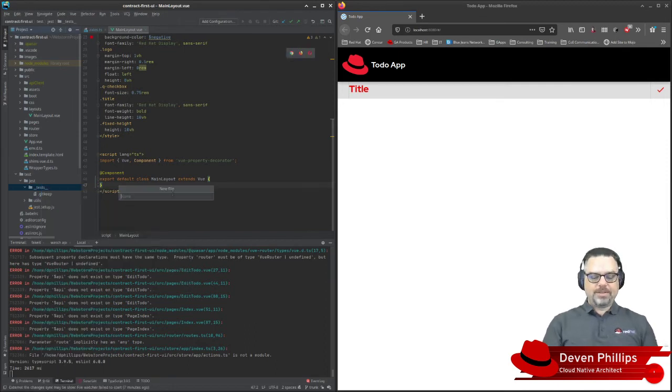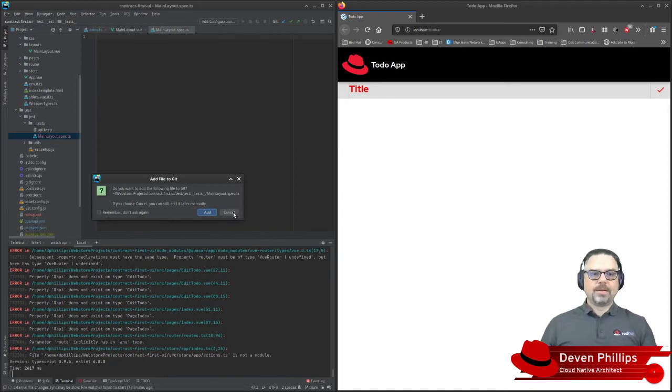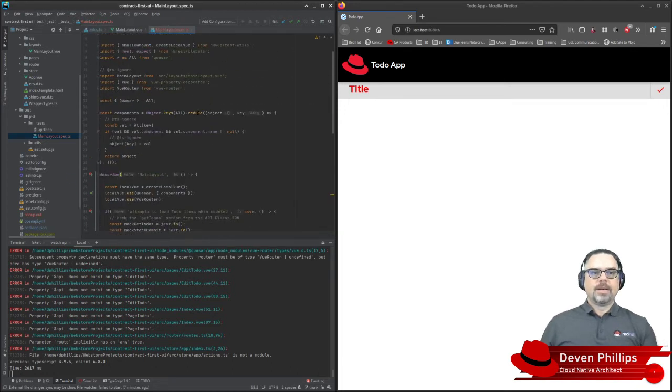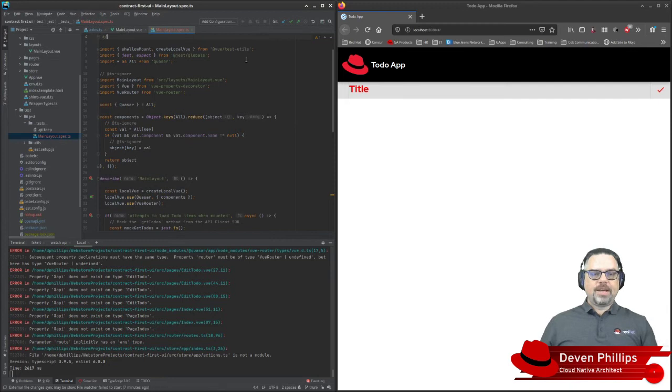And our unit test is going to be main layout dot spec .ts. Now, .ts is TypeScript, and what this test is going to look like is relatively straightforward, but we'll talk through a little bit of the contents. So this test is using Jest as its testing toolkit, and so you'll see that we're importing Jest and expect to do our assertions. It's also using Vue test utils, which allows us to shallow mount components and customize the local Vue instance.